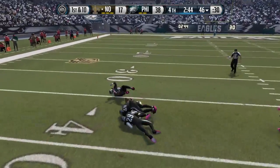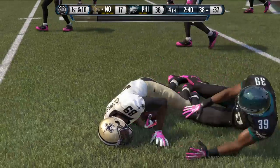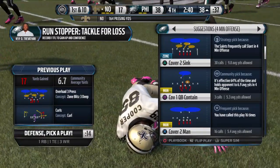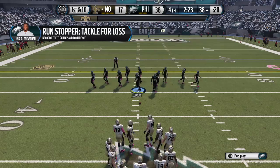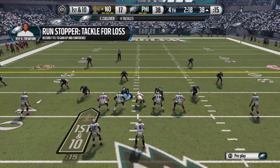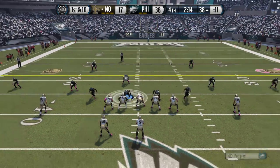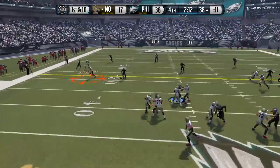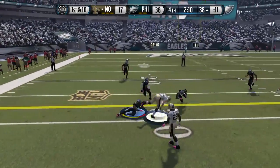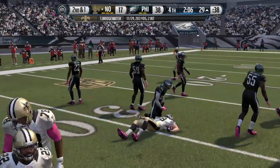Cooper's got the catch and the first. What's the old expression? Just move the chains. That's what they did with that throw and catch that time, Jim. It also gives them a chance for 3 more downs. They're back at the line after that catch for a first down. Out of the shotgun. 2 hands on the football and has the catch. That's his 4th catch of the day.